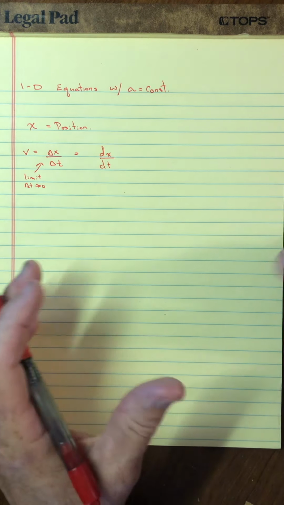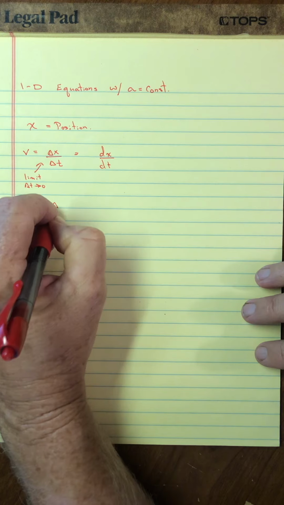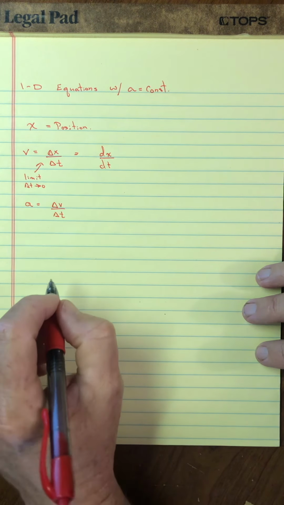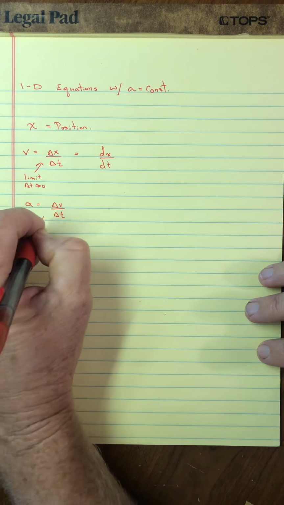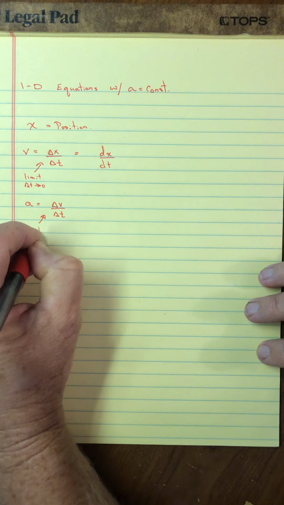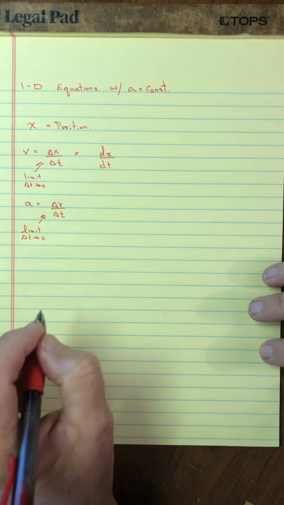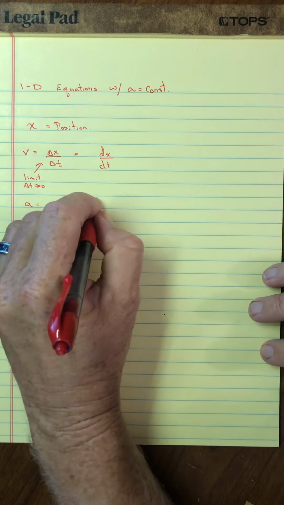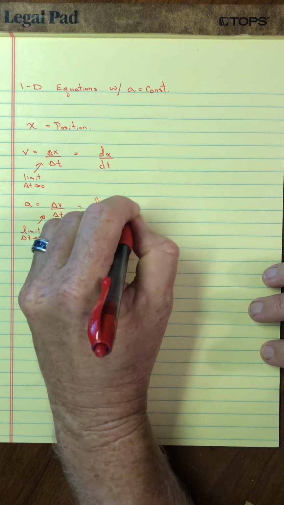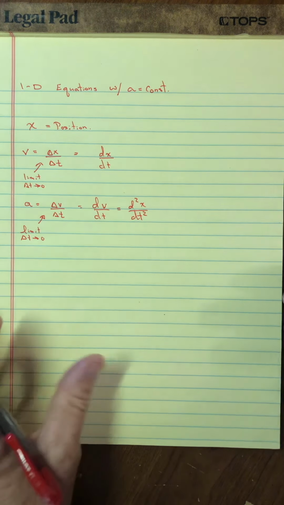And then, of course, the same thinking about acceleration, which you probably learned before this physics class, that it's the change in velocity with time. But again, if you're looking at the instantaneous, you're talking about a limit as the time gets smaller and smaller. It goes to 0, and so that becomes calculus, and so that becomes dv dt, or you could even write it as the second derivative of position with respect to time.